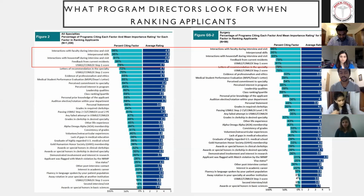I just want to mention a small disclaimer here. If you guys are hoping that we're going to talk about what are the best books to study for step one, or how do I get a 270, that's not something we're going to cover here. Basically, our intention with this is to guide you in the best way possible and to delineate the mistakes that we made and make sure you guys don't make those mistakes as well.